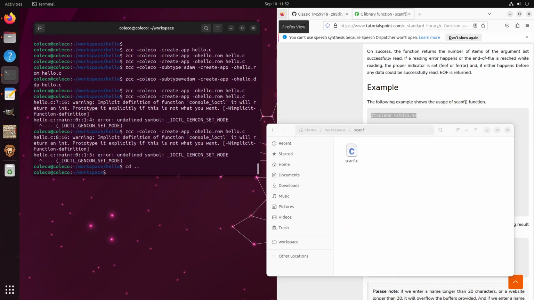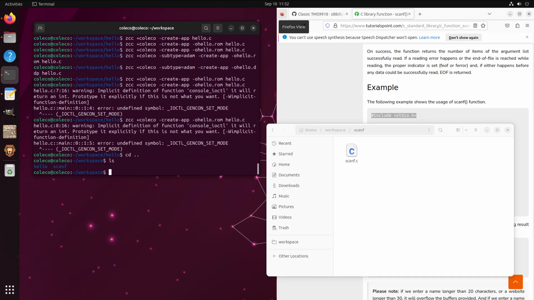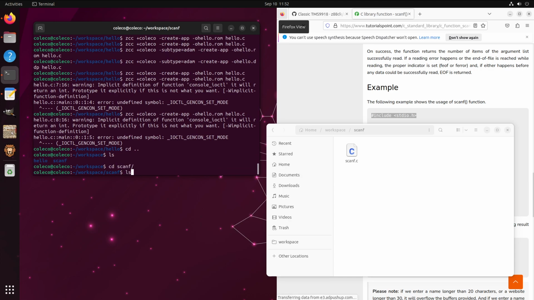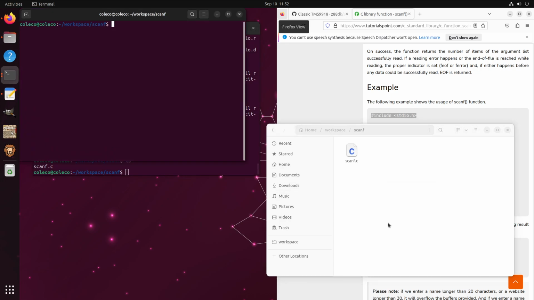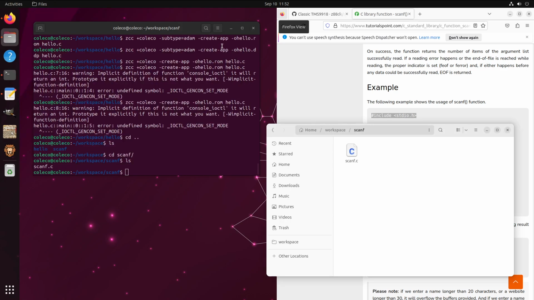I'm using cd .. to go up the directory, back to the workspace directory here. ls lists the directory, cd scanf to go into that directory. I could just as easily have opened a terminal right here. Again, same thing.